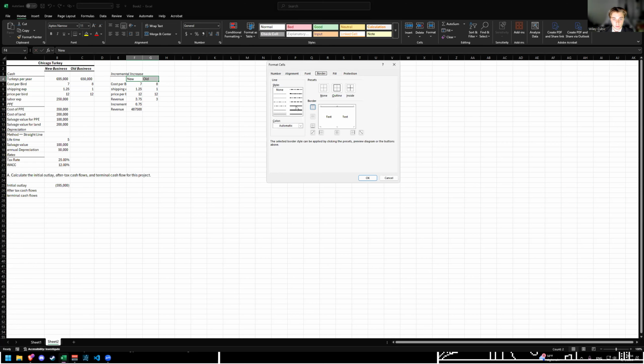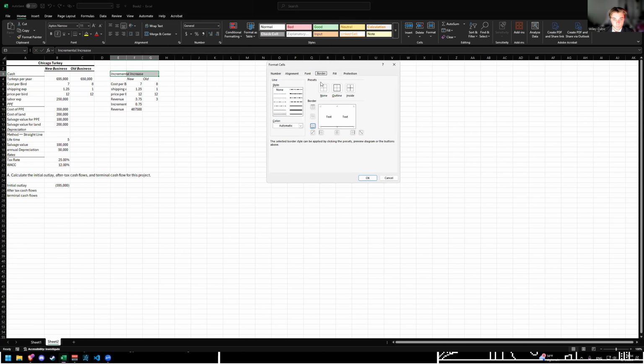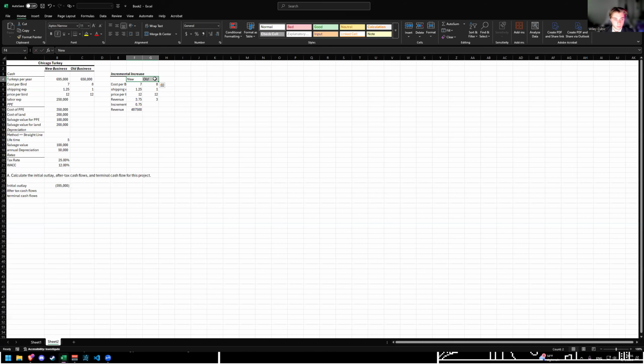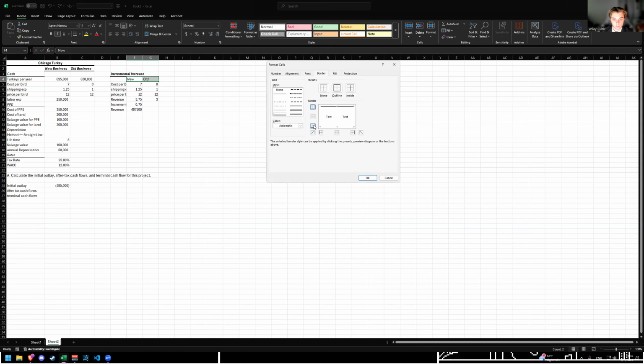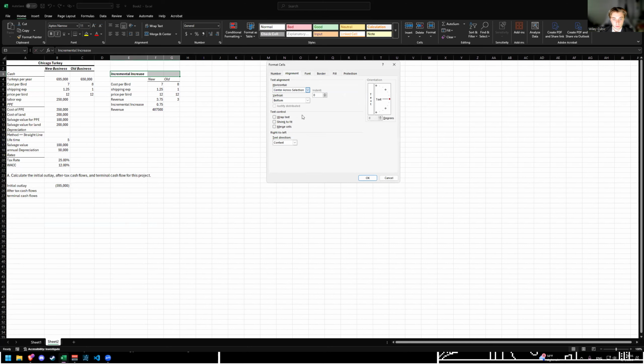Italicize, thin border. Border thicker, font bold italicize. Thin bottom. Line out our numbers so we can see everything. Center this across.